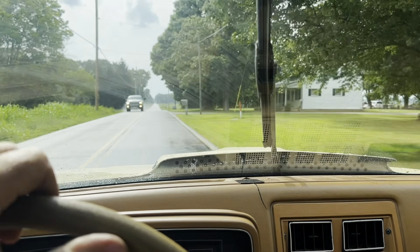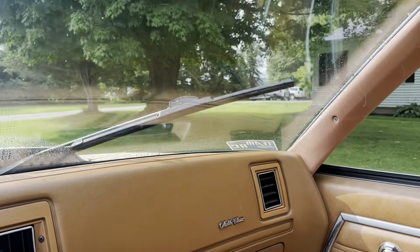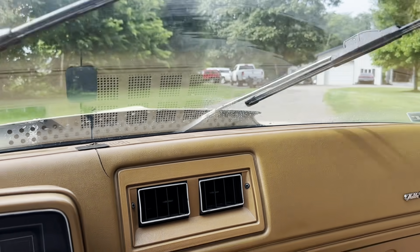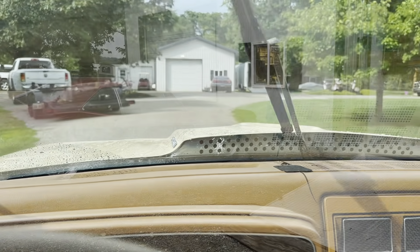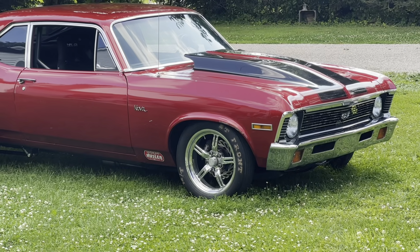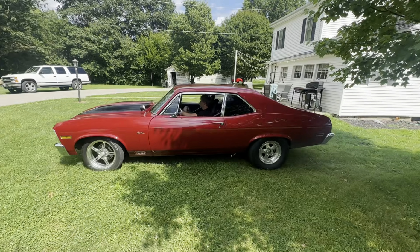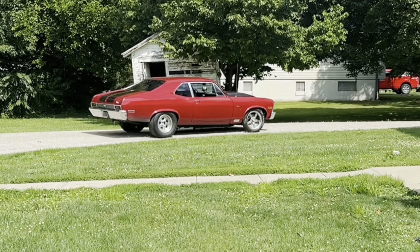Once we finished up at the dyno for the day, I hopped in the Malibu, turned the air conditioning on, and drove home, catching a little bit of rain about 5 miles from the house. Billy and the guys have been working on the Nova again today, and they've got the car set down on its wheels and tires. However, we're short a drive shaft. We had to have a new one made. But by Thursday afternoon, Billy had a new drive shaft in the car, and it was ready for its first test drive with the new 9-inch rear end and strange disc brakes.